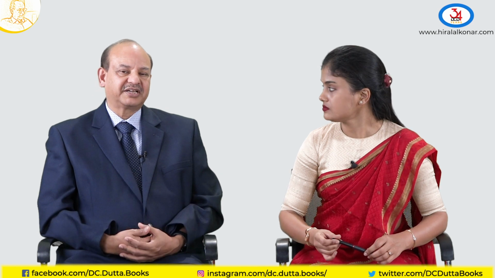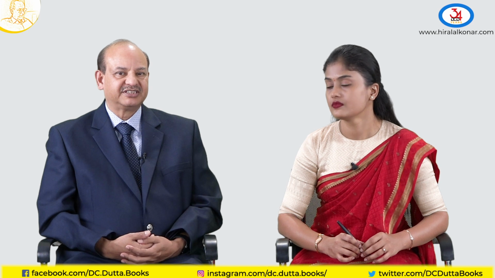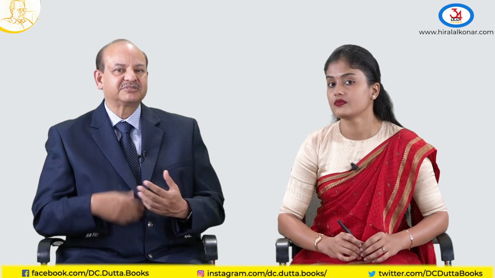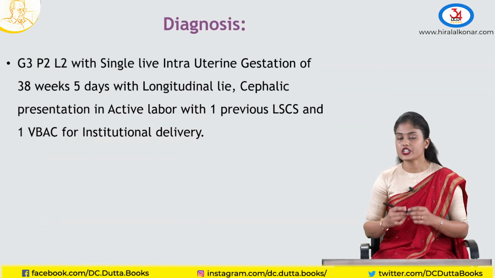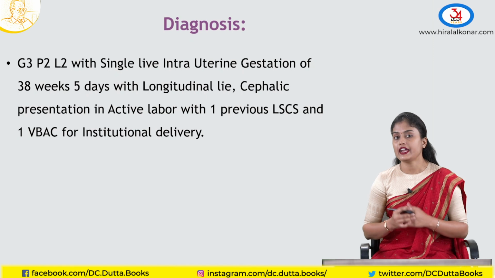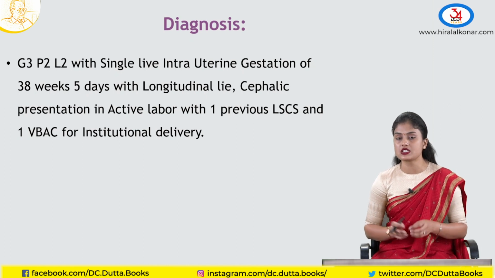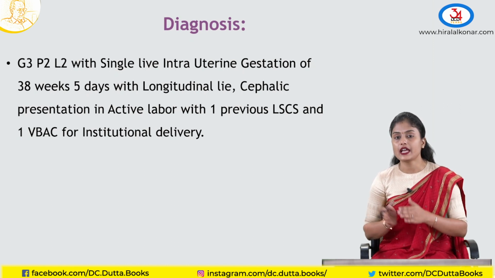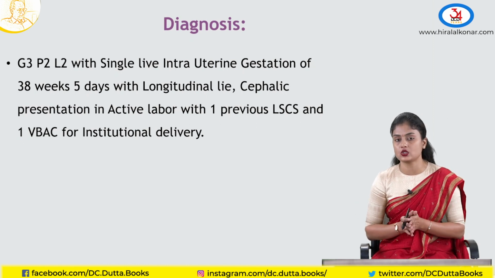In case there is any abnormality detected in the fetal heart rate and you have to take her up for Caesarean delivery, what are the problems that you are likely to encounter in this repeat Caesarean delivery? Since she is a post-Caesarean pregnancy, entering the abdomen can be difficult. For example, she might have a skin keloid, or the rectus sheath might be fibrosed, the peritoneum might be adherent, the abdominal structures might be adherent to the uterine tissue, or there might be advancement of the bladder, or the bowel might be stuck to the previous scar.